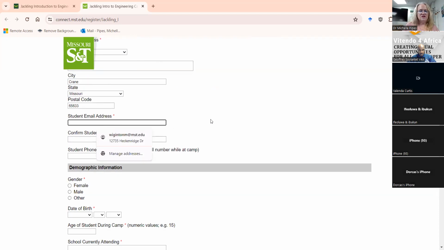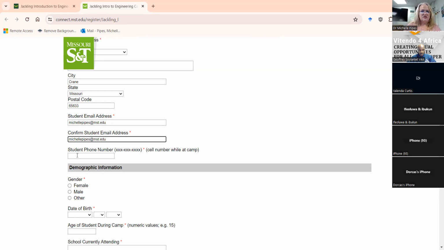And then the student email address, where students can get email. Further on down, we're going to have where parents can get email, and you'll need to confirm that.